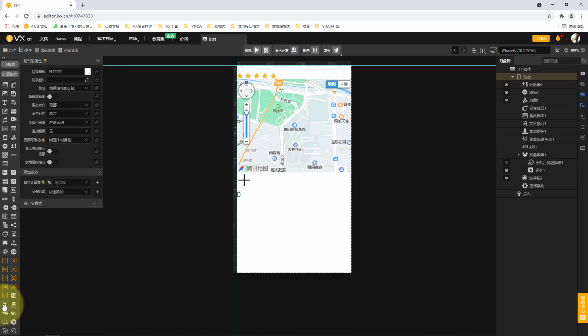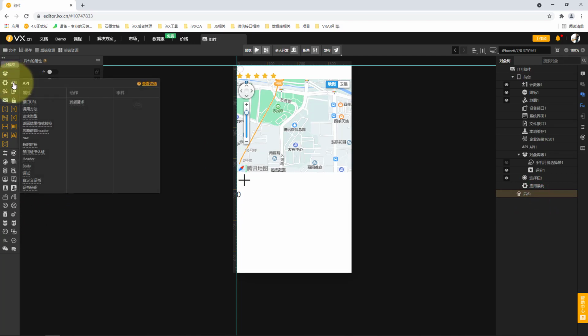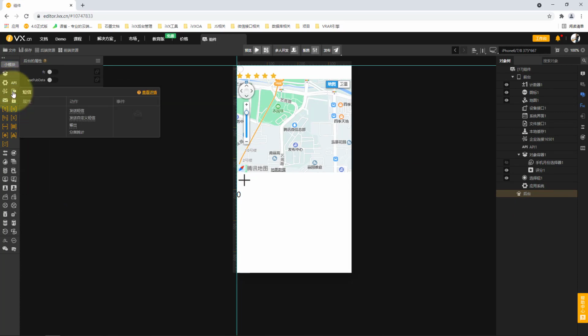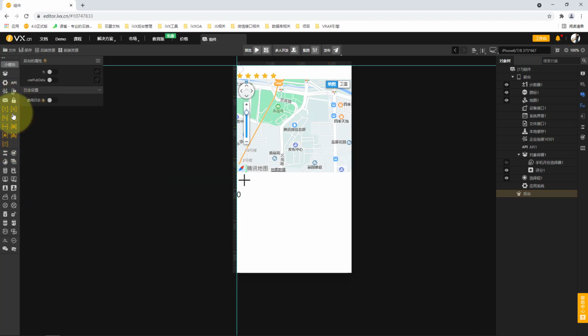In HiCode, we adopt the development mode of separating the front and the back end, so our widget is also separated from the front and the back. When we select the back end, we have a series of back-end widgets. The back-end widgets include the API used to call the interface, a series of connections used for communication, a short message widget used to send SMS, an email widget used to send and receive email, and an encryption widget for data encryption and decryption. We have just briefly introduced the data widget.